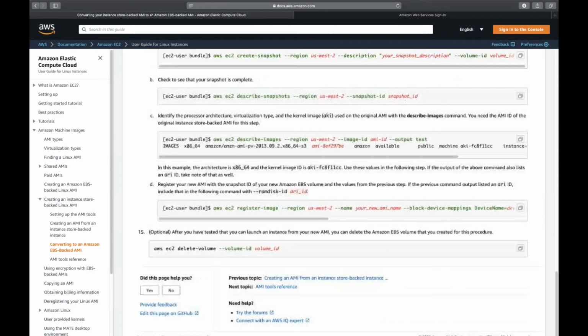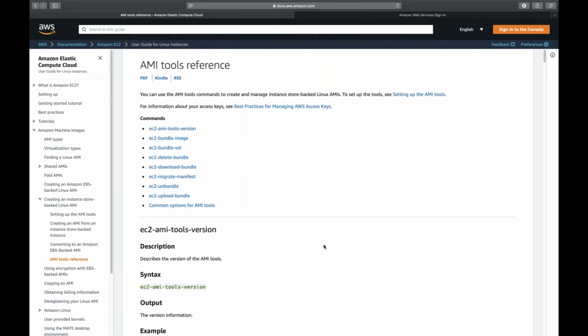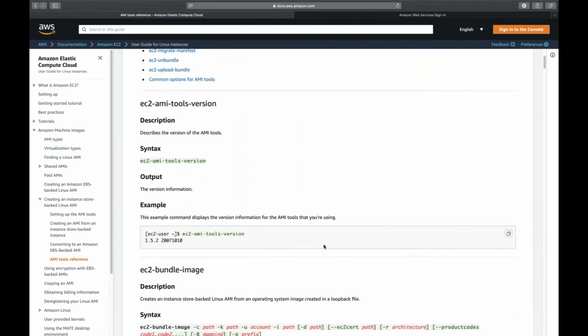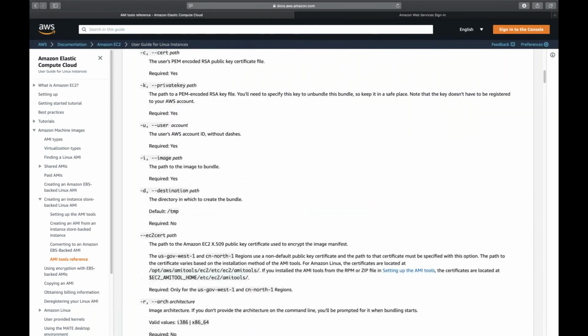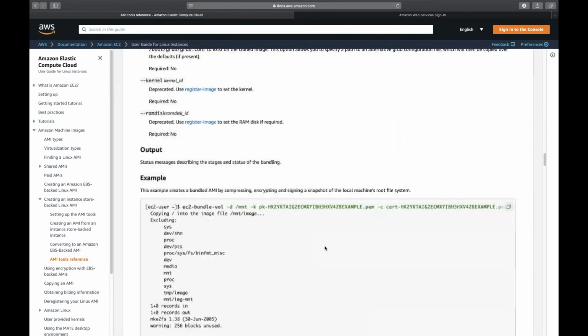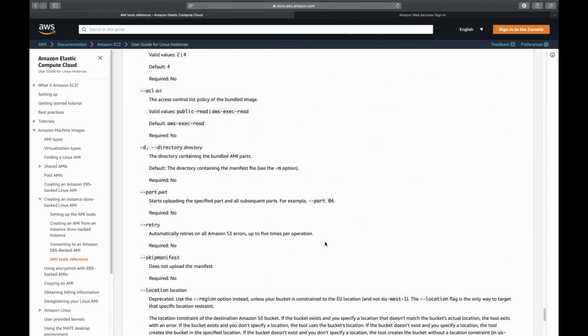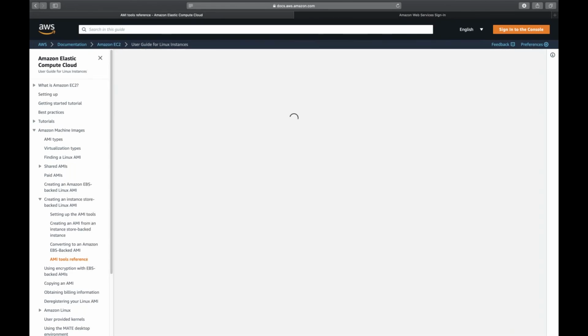That's the only thing you need to do. Then this is the tool reference, which lists the commands you can use, just for self-exploration.